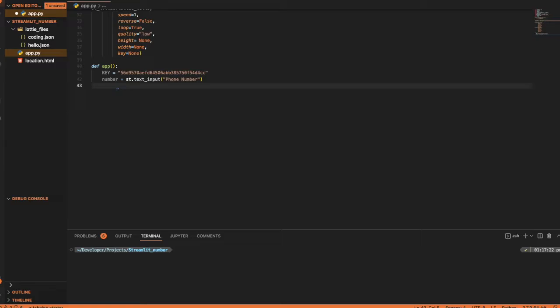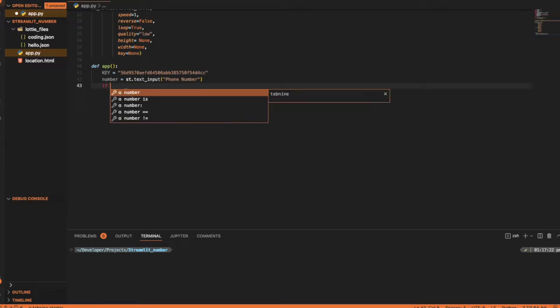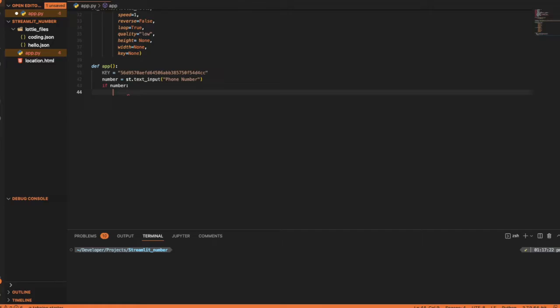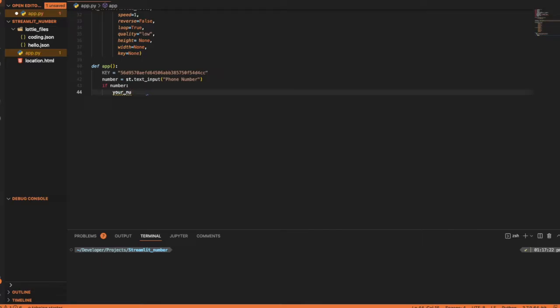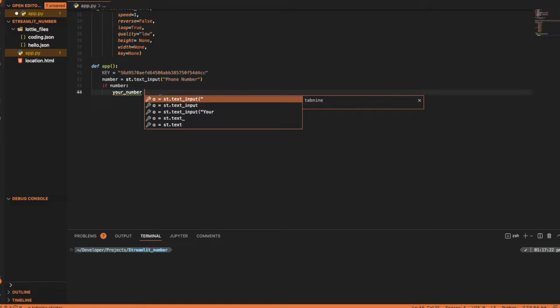Now we need a condition: if the number is entered by the user, then we can say your_number. So this is just a variable.